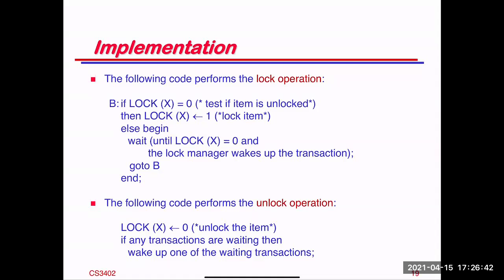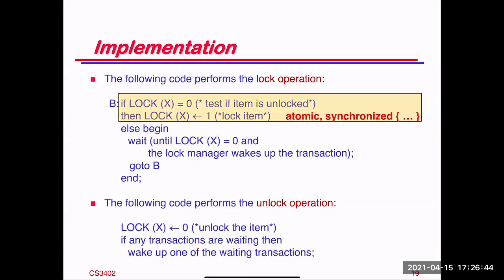But there's actually a more crucial problem here. Because these two lines here, this testing of this Boolean, whether it's 0, and the setting of the Boolean to 1, those two don't really happen in one single atomic step, right? Because they're two different statements. So to make this work, you need to use some synchronization mechanism. You would need to make these two atomic by, for example, in Java, you can use the synchronized statement. So you put these two into a synchronized block.